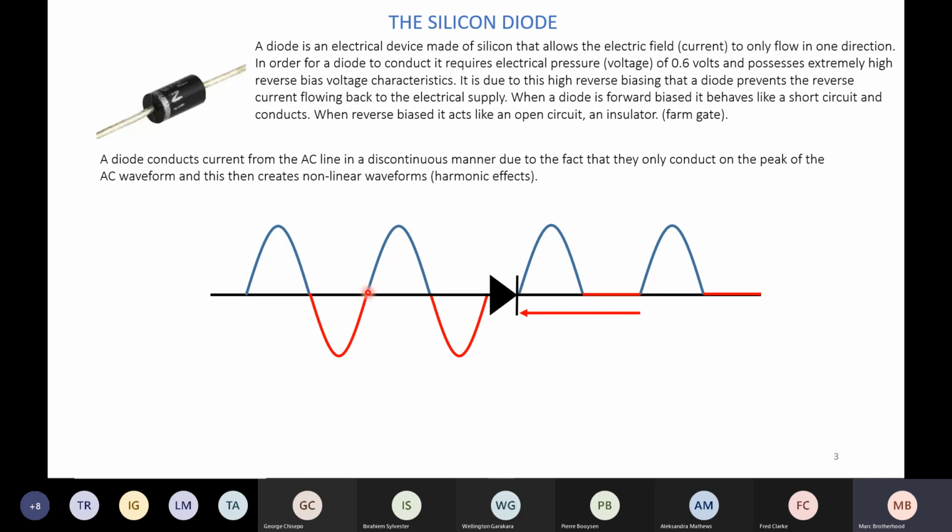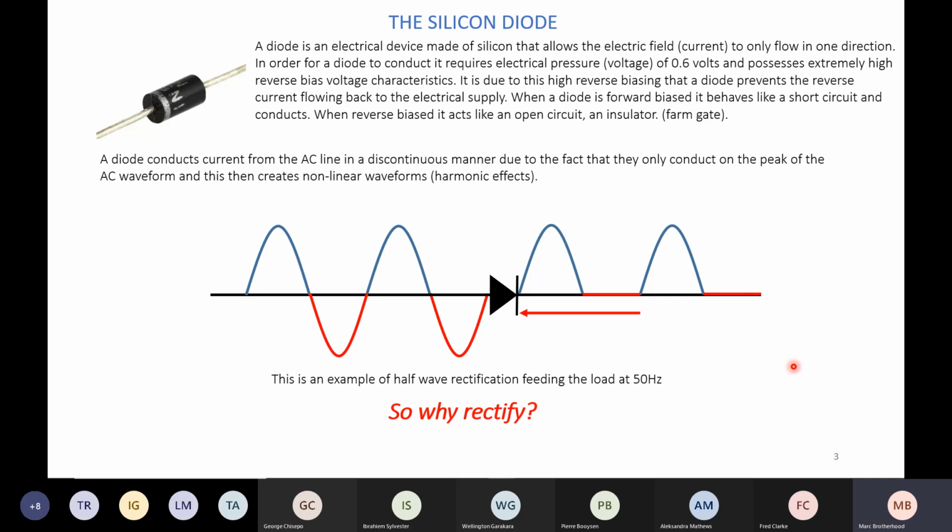Then it'll start reconducting over here, and it will allow this camel hump, and it won't conduct. So that is the principal operation of a basic diode. And because it's only one diode, we call it half-wave rectification, because we're only rectifying half of the wave. We're not rectifying the bottom half of the wave.